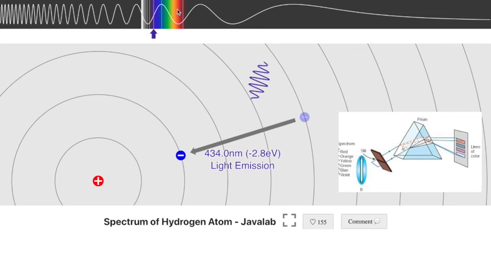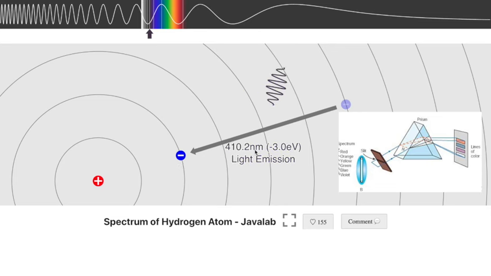With the naked eye, it looks like this purplish color. But when we split that up with a diffraction grating and we look at it, we will see 4 distinct lines. And these 4 lines are produced because electrons get promoted when electrical energy is given to the system to higher levels. And here we see an electron transitioning from level 6 to level 2. You can count here and see 1, 2, 3, 4, 5, 6.